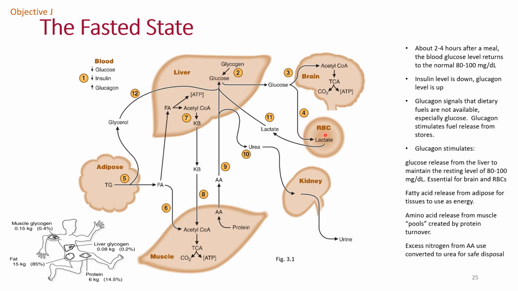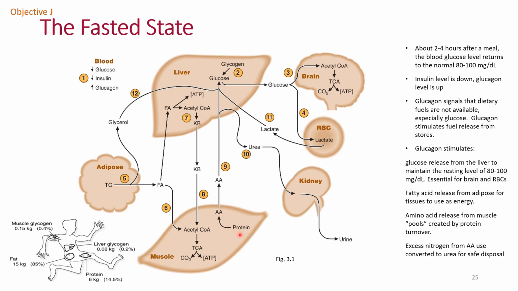For red blood cells, they do glycolysis, and the last molecule of glycolysis is pyruvate, and since you don't have mitochondria, the pyruvate is turned into lactate. We'll talk about that coming up. And the lactate is released as waste, but that lactate gets picked up by the liver and it's used to make glucose. And the amino acids are going to be coming from the skeletal muscle.